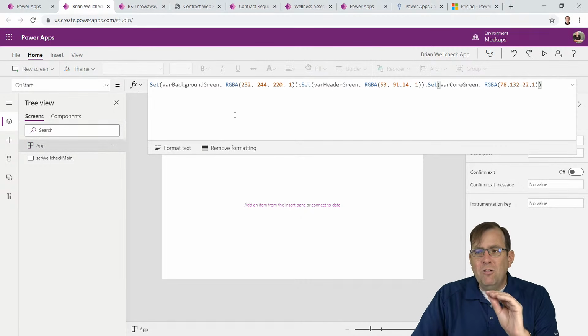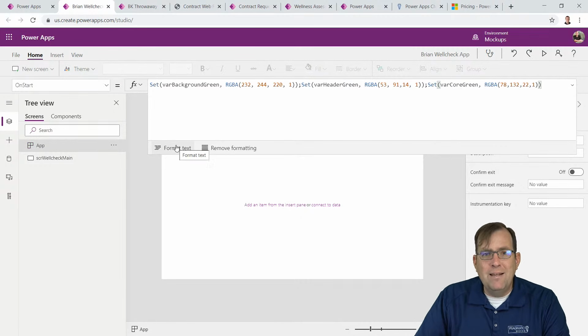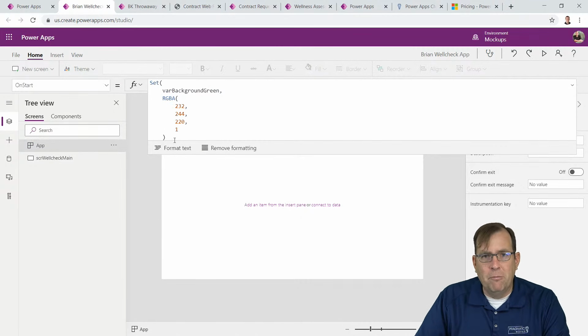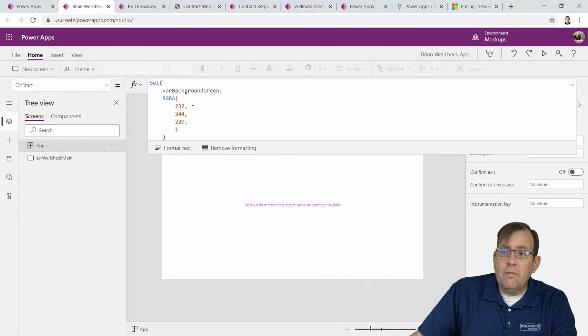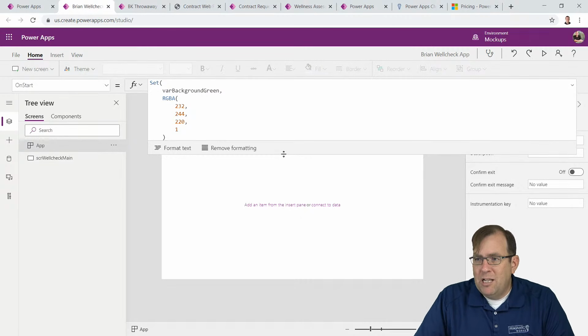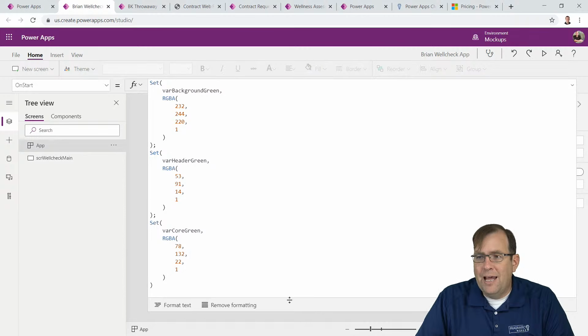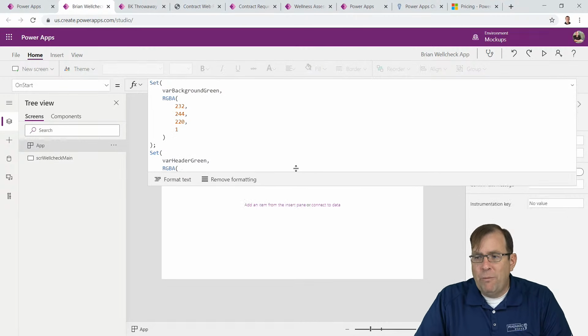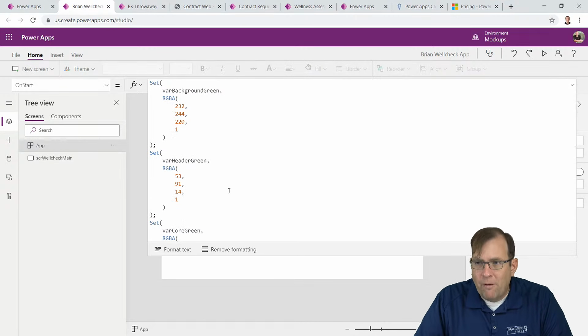Now, once you do that, the code looks really funny right now. I'm going to hit Format Text to kind of clean that up for me. Okay? Now, a few things about this code. First of all, here's what it's doing here for us. Let me kind of create a little more wiggle room here for us. Look at that. I'm going to just drag this up and down to create wiggle room there if you want, on the bar there.